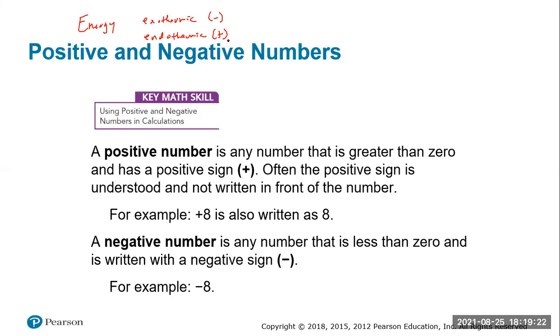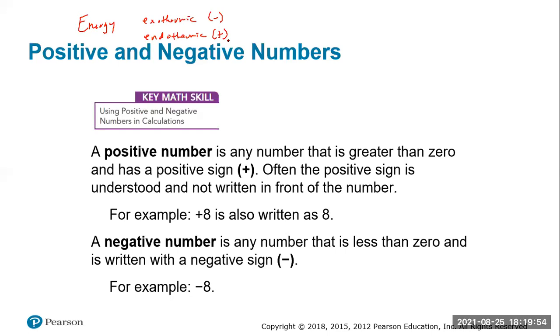So although you may think to yourself that positive and negative doesn't really matter, in the case of something like energy in chemistry, if you tell somebody the energy value was minus 250 joules, that would tell them, just by the negative being there, that what you just did was an exothermic process that released energy. That would be different if you told somebody it was a positive 250 joules of energy. That positive would tell somebody, obviously, that it is an endothermic process. Heat and energy is gained.